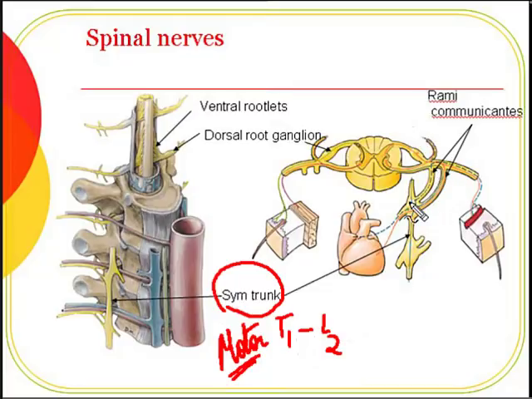Here, these two prongs, one is called the white ramus communicans and the other one is called the gray ramus communicans. Now the white ramus communicans, this nerve which has come out from the central nervous system, from the spinal cord, passes out, gets in through the white ramus communicans and comes into the sympathetic ganglion. And then in the introductory lecture of gross anatomy, we saw how it did a lot of things. Now let's say it has to go back into the spinal nerve. It will synapse here in the ganglion.